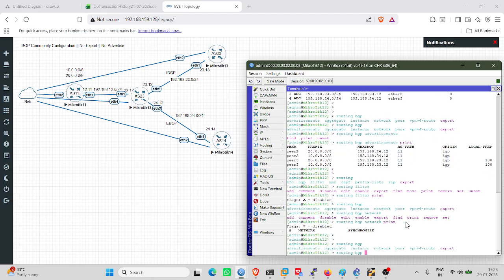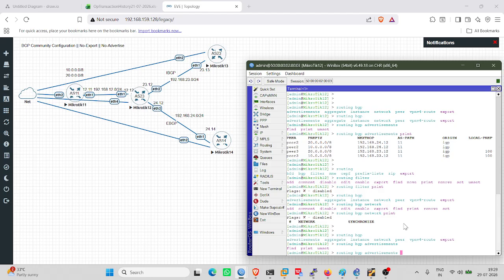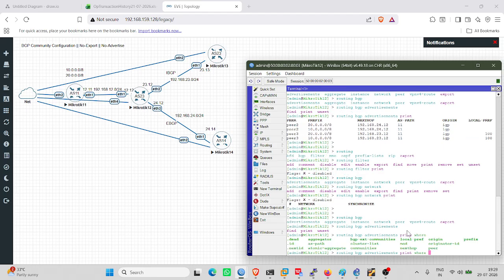Routing BGP, I think we don't have the option here, because in routing BGP we have this advertisement and this print where, destination, where we can mention here communities something.